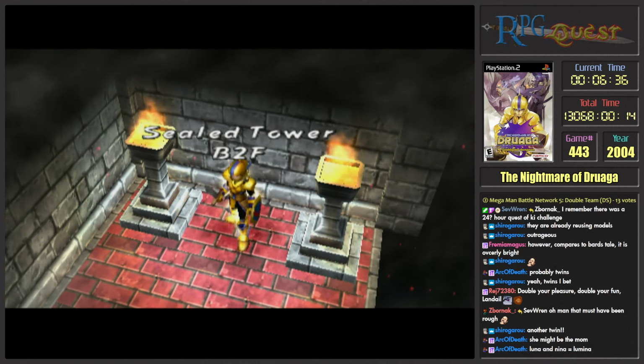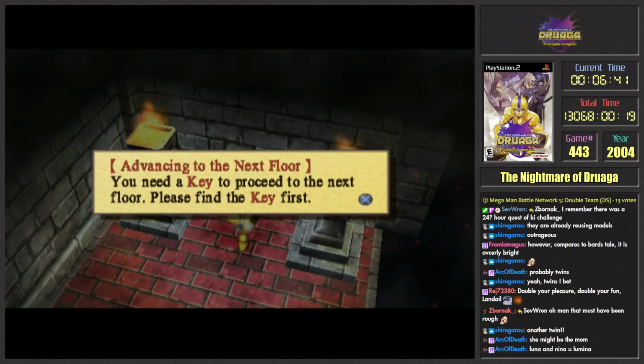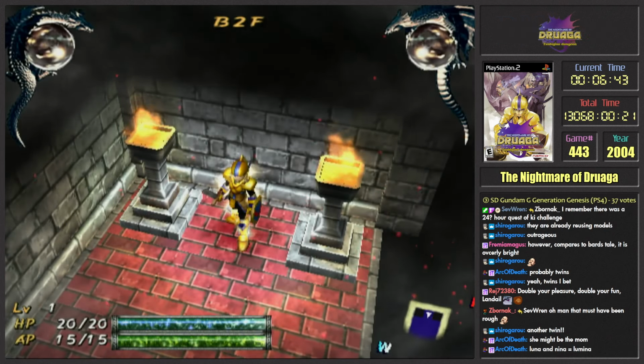Basement 2. Already in basement 2? What happened to basement 1? Facing the next floor. You need a key to proceed to the next floor. Please find the key first.